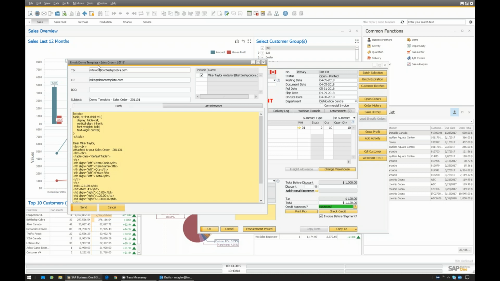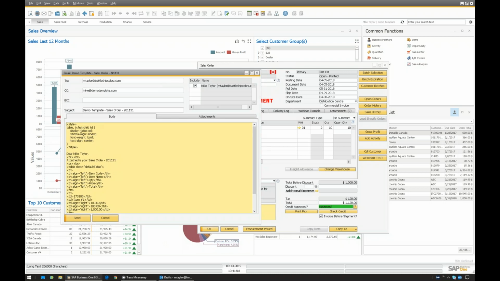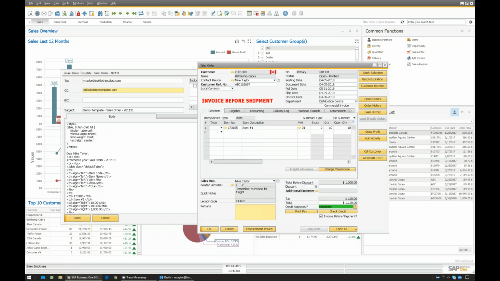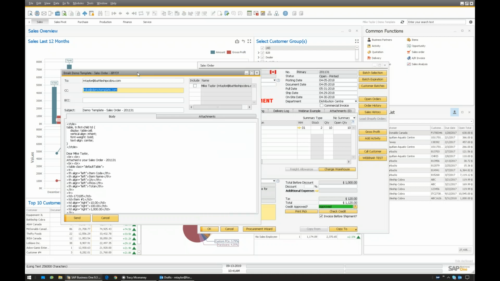I've done this in kind of an unusual way because I just wanted to show it for this webinar, but you can see that it's generated the template and it's dynamically selected the emails. In this case, it has auto CC'd the sales employee on this order. So a very common request is, hey, when we enter an order or when we send an invoice, can we automatically CC or BCC the sales employee so they know that that order was taken? So now you can just automate that and have it do that without anybody doing anything.